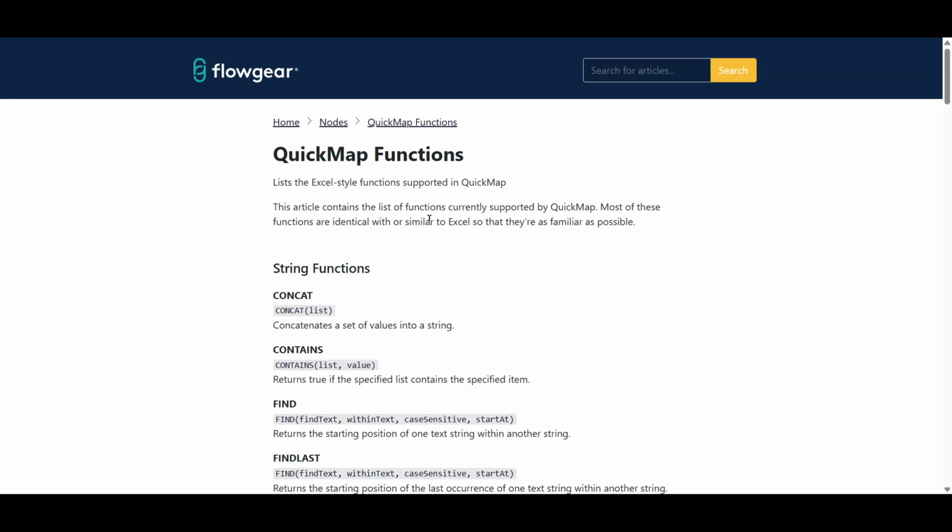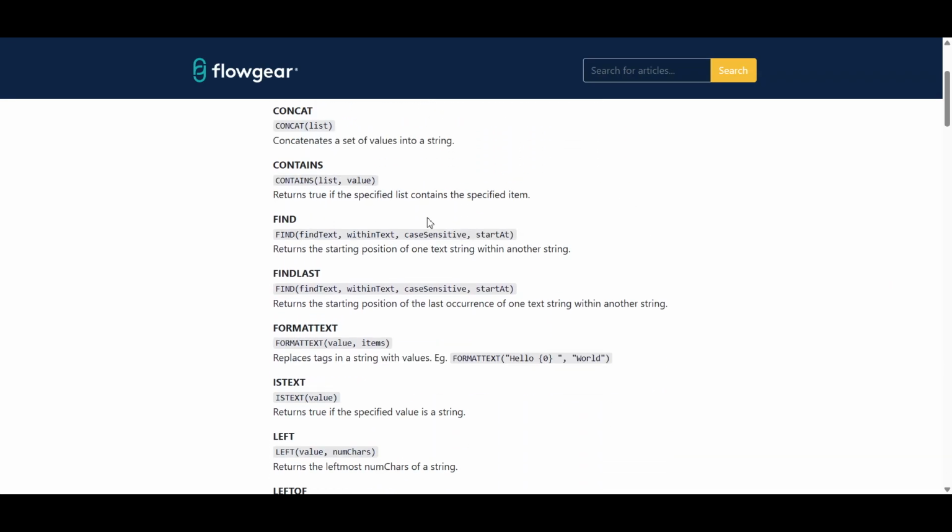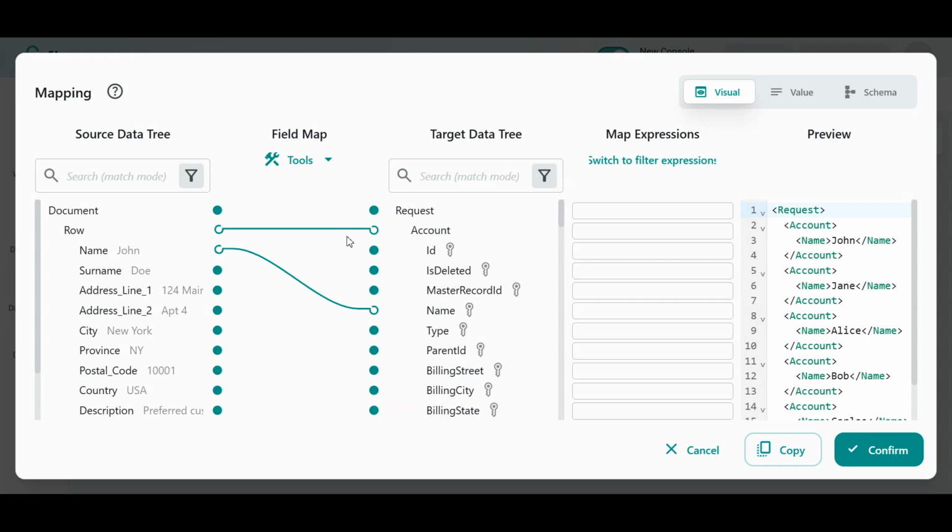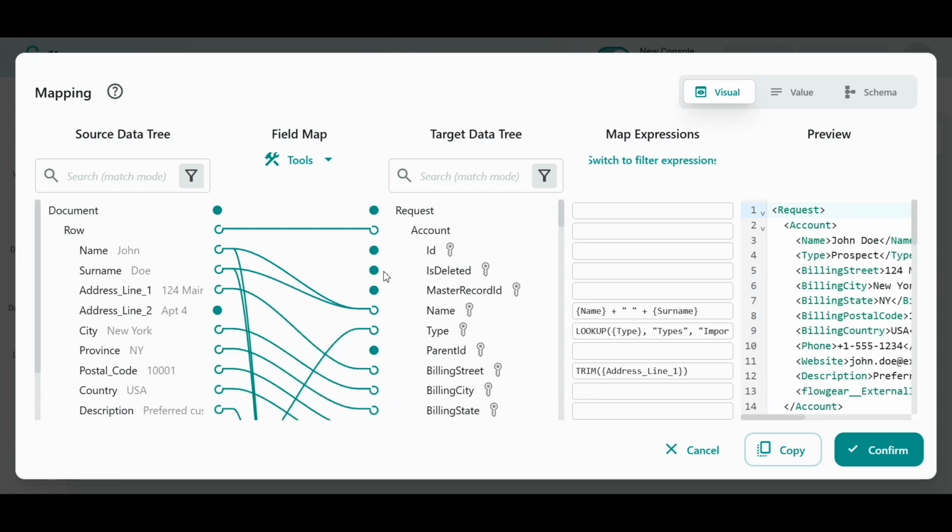You're welcome to go ahead and take a look at these at our help center. Ultimately, it is a list of functions that will allow you to run things like sum, count, lookup, if statements, string and math operations, a whole bunch of things that will allow you to get that data to a next step. So let's go ahead and look at what a more complete mapping might look like. I've simply skipped ahead to the point where I've mapped all the relevant fields, and you can see a more filled preview on the other side, and I've used a couple of functions in the filter expression blocks as well.